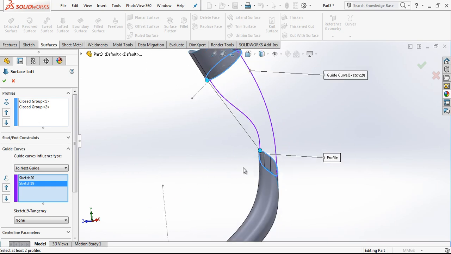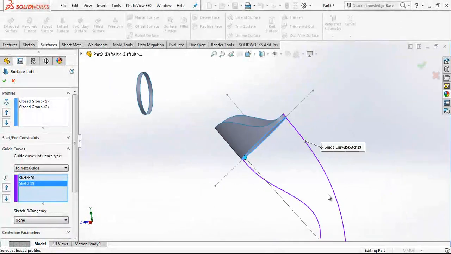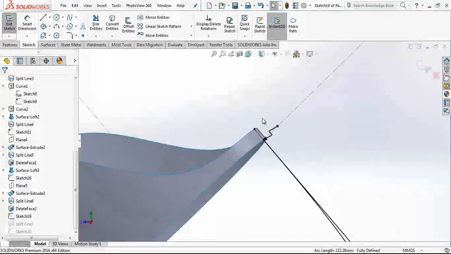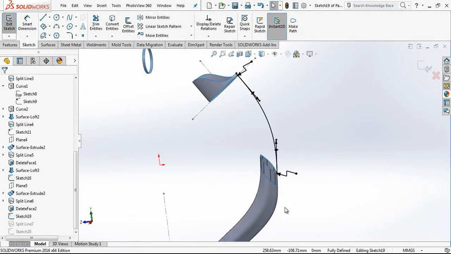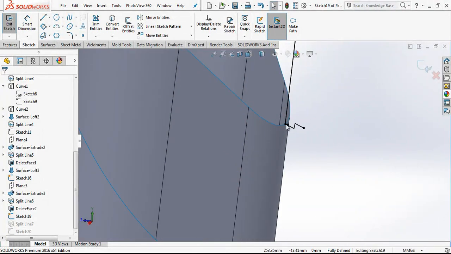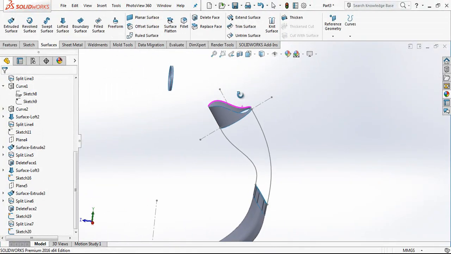We are having one problem. What is it? I don't know. Let's check. Is there here any kind of open gap or something? It seems we don't have a problem.